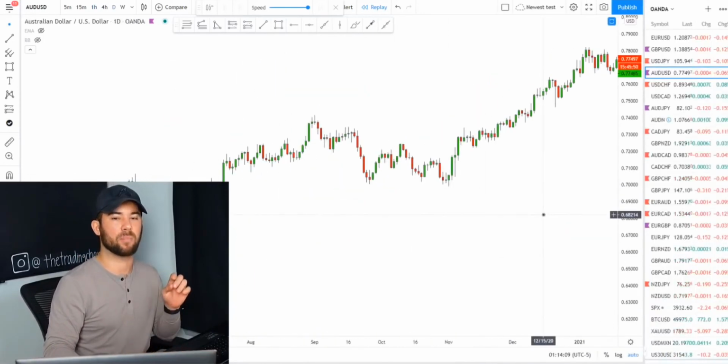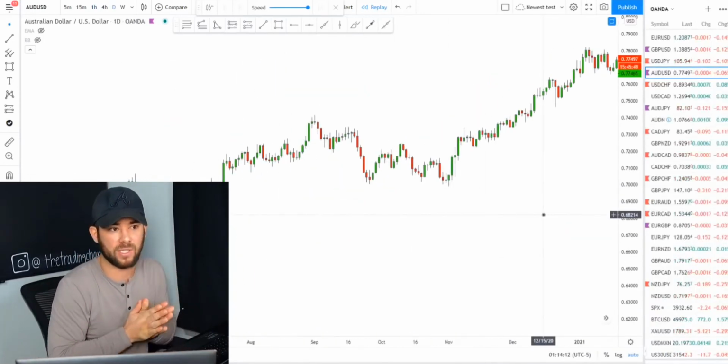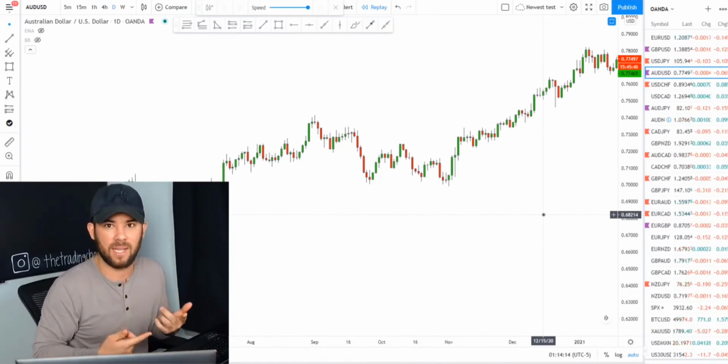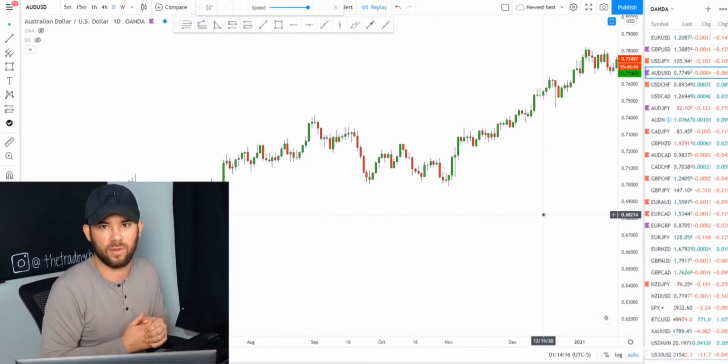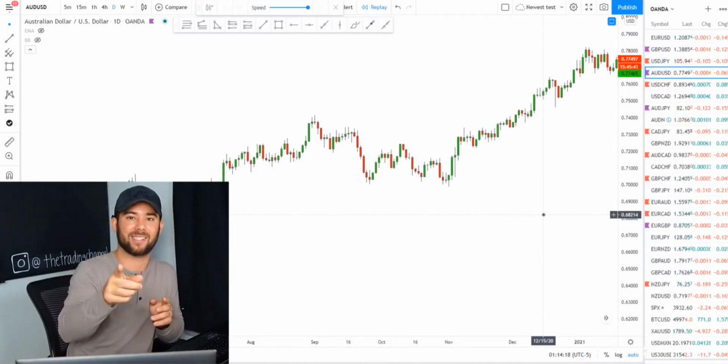Next up, we actually have another trade to take a look at. And let's go ahead actually and play a clip from last week's video on the Aussie dollar, and then I'll jump back over here and we'll do the same thing to get you a better grasp of everything that's going on here with this reversal trading. I'll see you in a second.